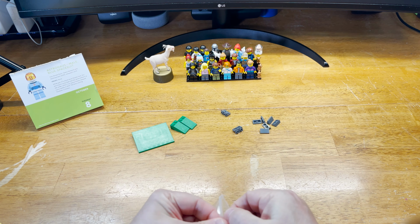Now, look at this. Guess what it is? You can't guess. I've been wanting this piece since last year. I'll put it together quickly and show what I got. I'm so excited. Guess what it is? You know what? You can't guess.